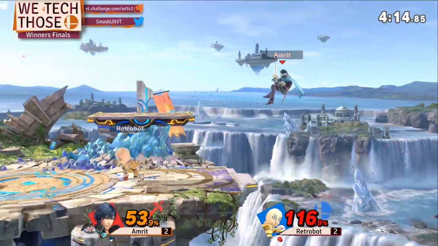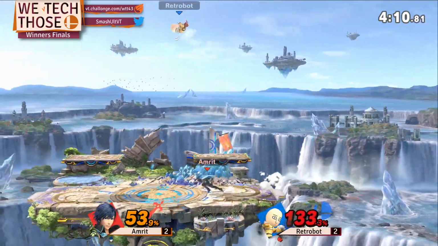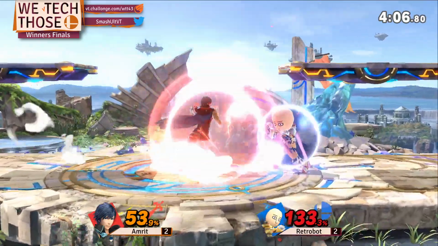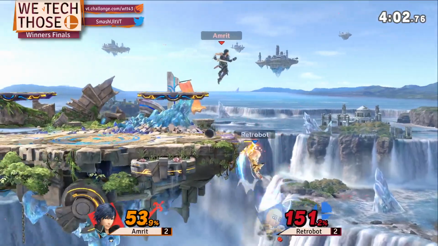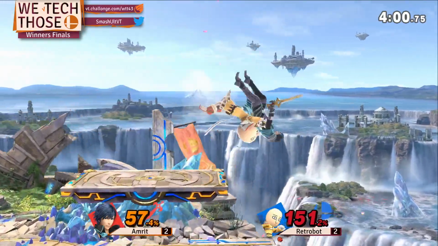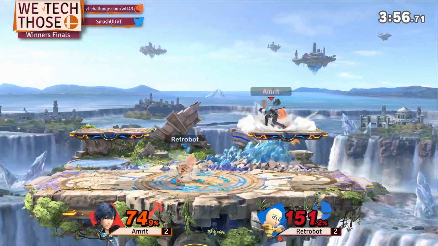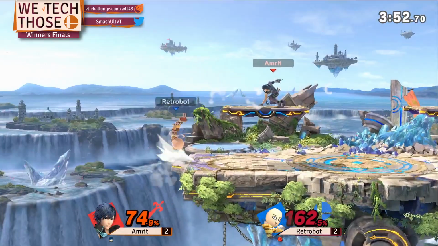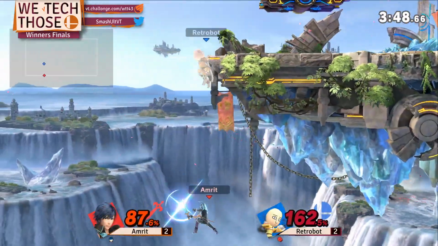But, jab lock situation. Oh, this is pretty good. He kept the air dodge up to the screen, but then jab ledge after that. Oh, side B. Side B. Yeah, I guess I would go for that one. I would have gone for the forward variation rather than the down one. Yeah. I think that might have killed too, but I'm not 100% certain.